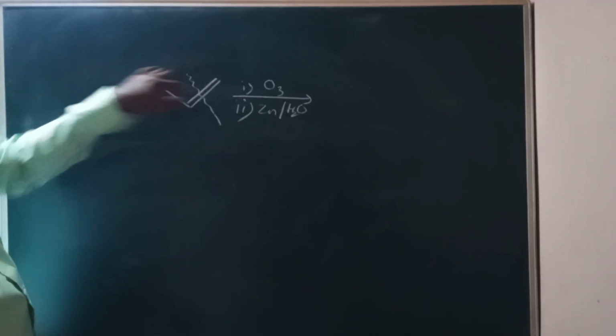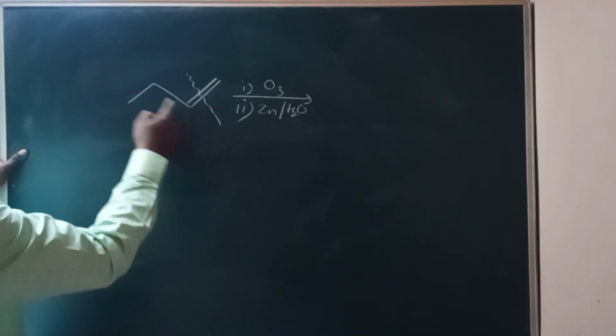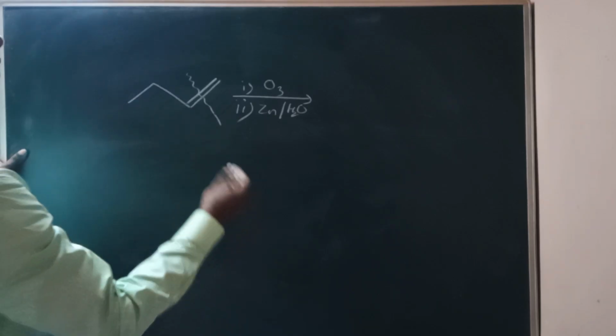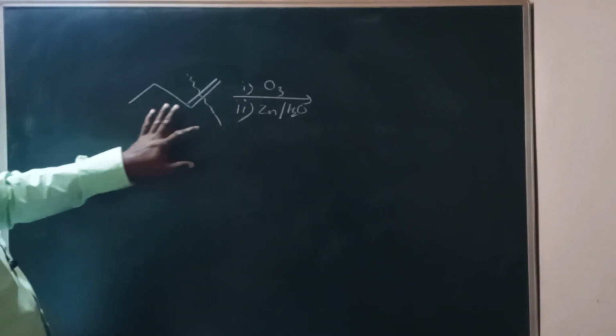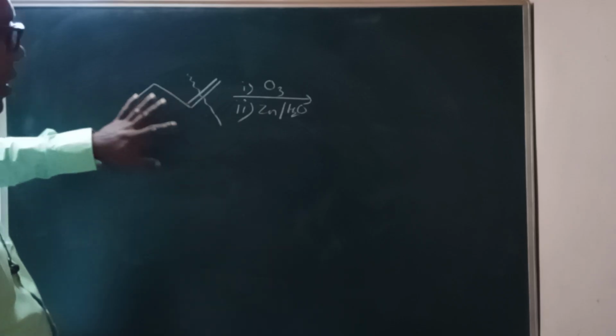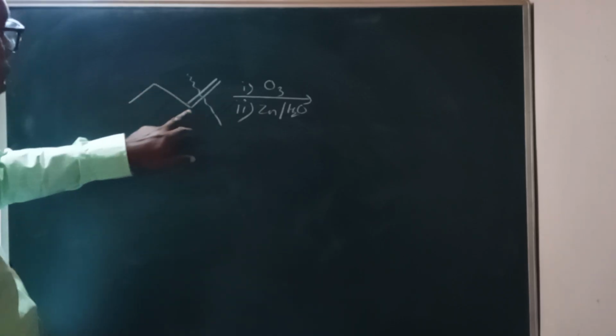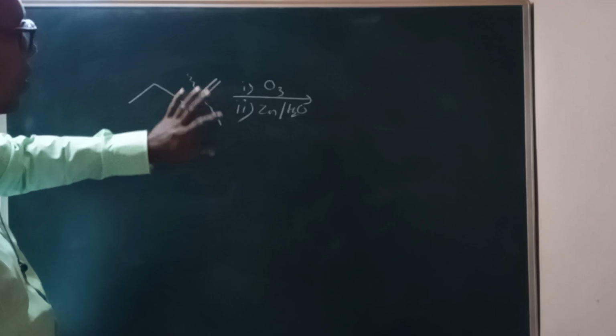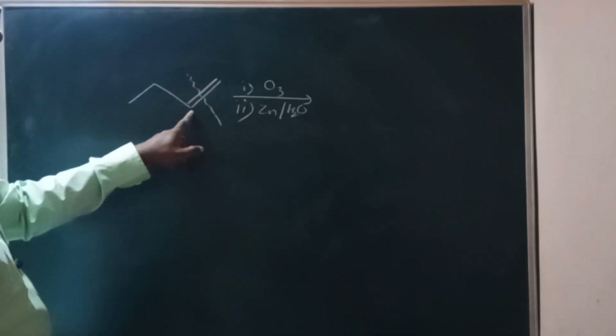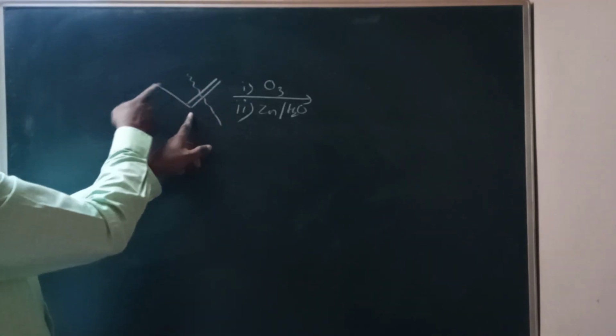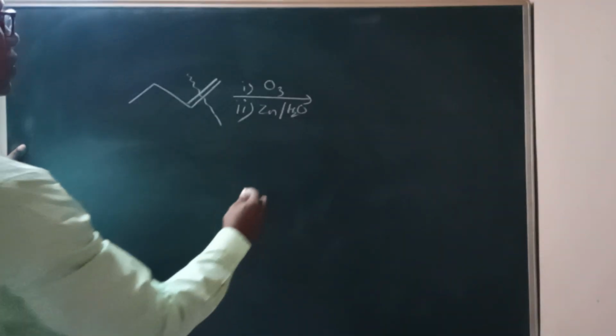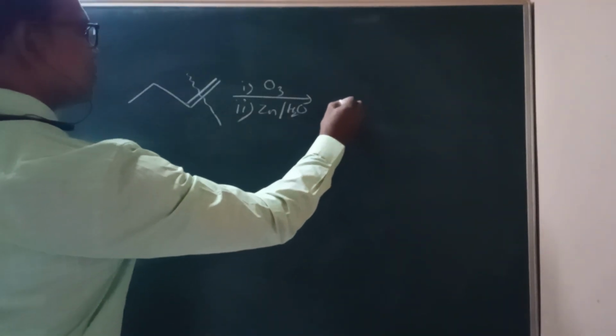It's a CH2. It's a bond line formula for the alkene called but-1-ene, 1, 2, 3, 4. So what about the symmetry of this alkene? Symmetrical or unsymmetrical? Yes, it's an unsymmetrical alkene, because here the substituents of these two carbon atoms are not the same. Here this carbon carries 2H and this carbon carries 1H and one ethyl group. It's an ethyl group. So you'll get this type of structure.